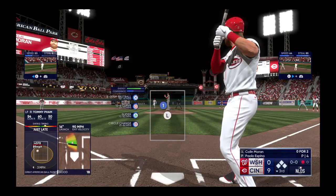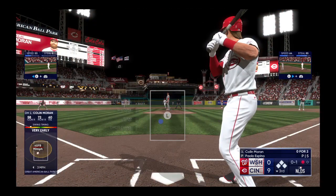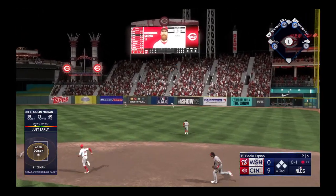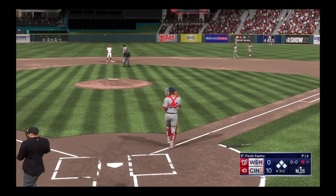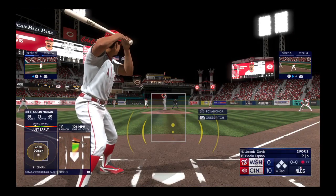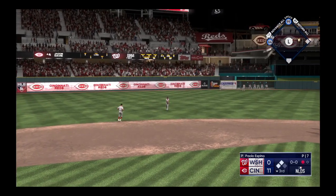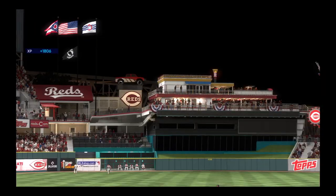And now the designated hitter for the Reds, Colin Moran. Now a screamer into the outfield — and that's going to be a double and it'll score two. Runner at third puts on the brakes — bases still loaded and still only one away. That's back-to-back singles for him. Put a pretty good jolt into that one — great swing, nice balance and weight transfer, and he got it to drop in out there in the deep part of the field. Now Jacob Davis — he swings and drives one out to deep left field, and it's off the wall. Able to get back into third safely as a run scores. Tag and he's out at the plate — double play to end the inning.